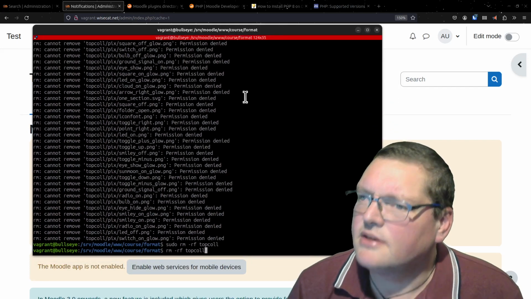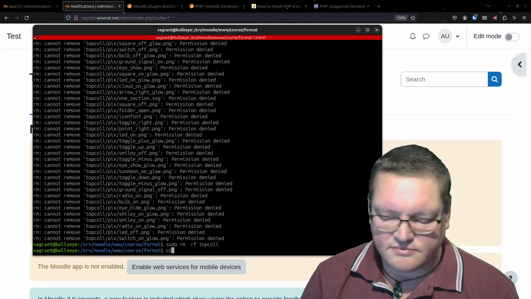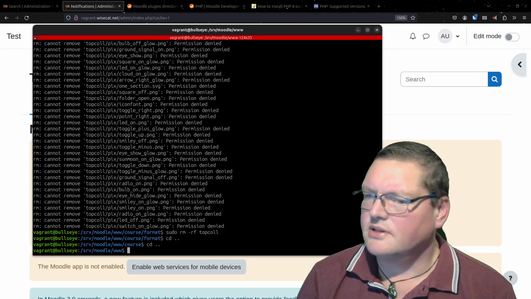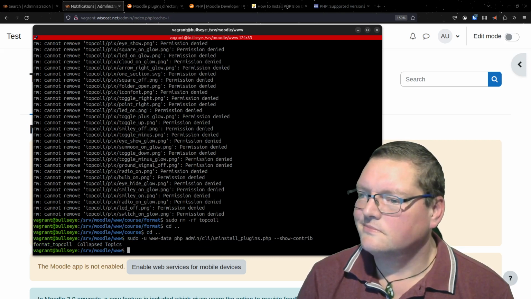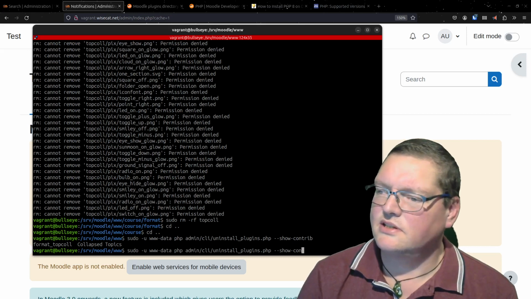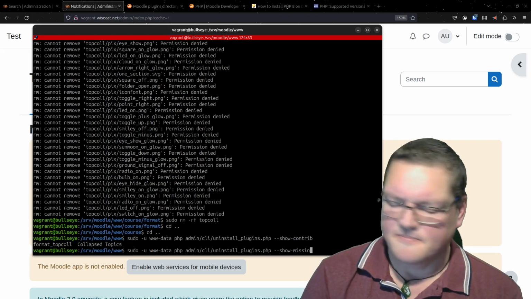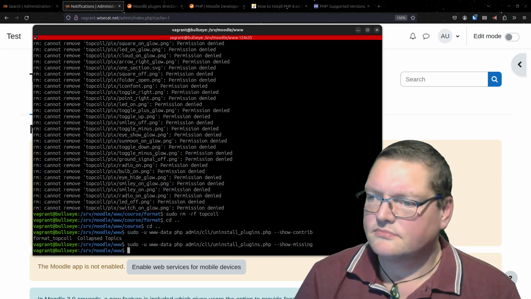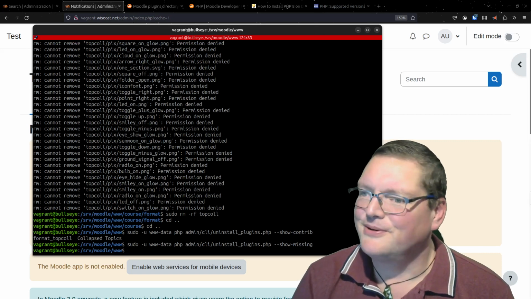All right. Anyway, the topcoll code is now missing. So let's see. Will you allow me to upgrade now? All right. It's still showing that it's existing and missing from disk. It's not actually recognizing that it's missing from disk yet. That's kind of weird.